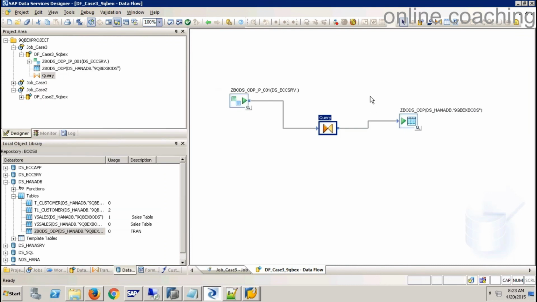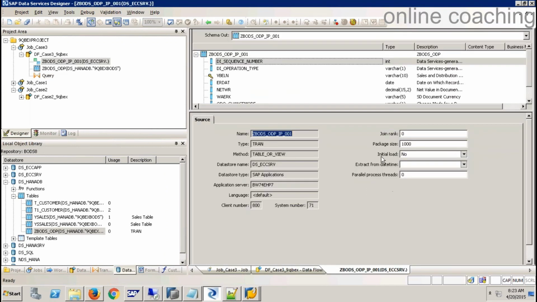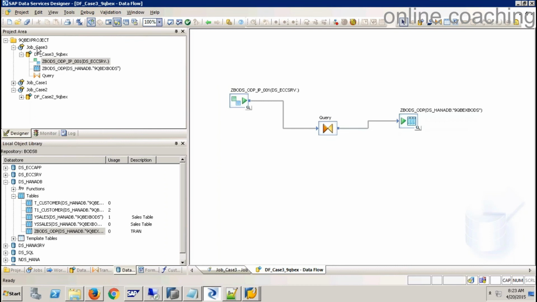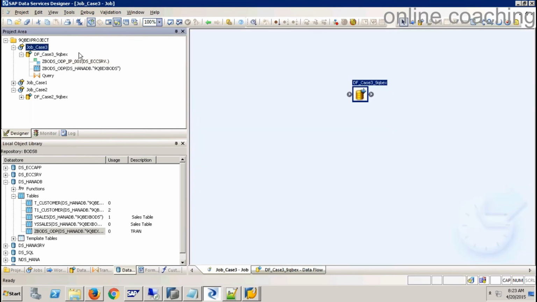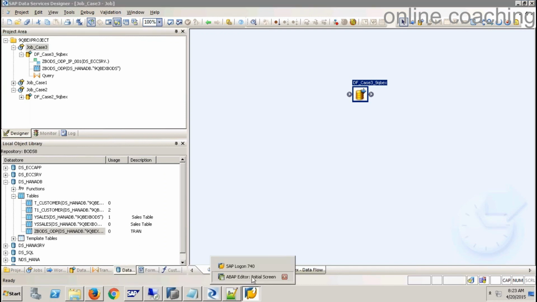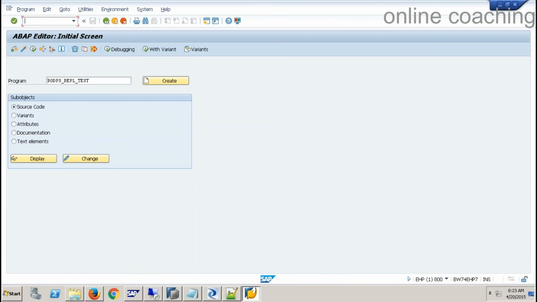Okay. Now what I want is, this is like a data source, right? I would like to run init load, then I would like to do a delta mechanism from there. So double click on this data source and there's something like initial load, no, right? Set this initial load as yes. Now when I run this job, it is going to run the initial load. So if you remember in BW concept, once init load is done, it should enable it for delta Q, right? For these ODP objects, the delta Q would be ODQmon.